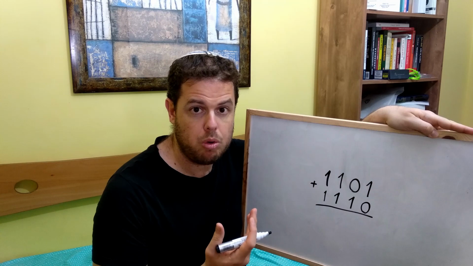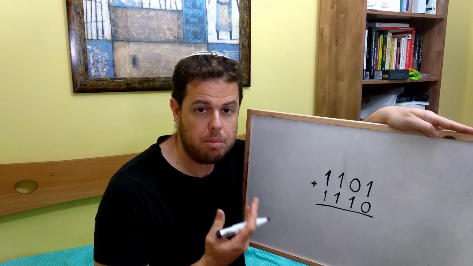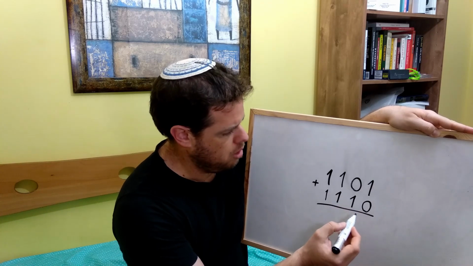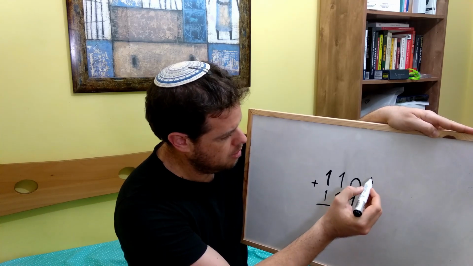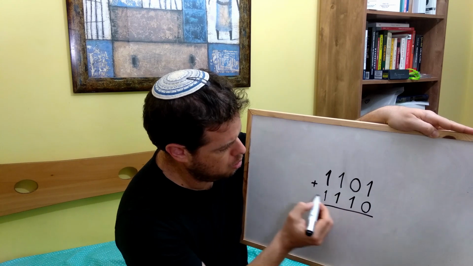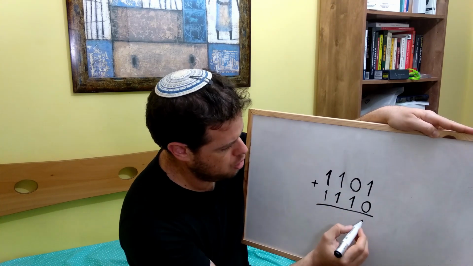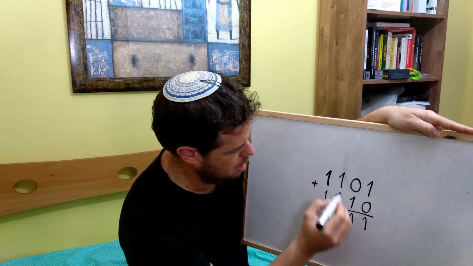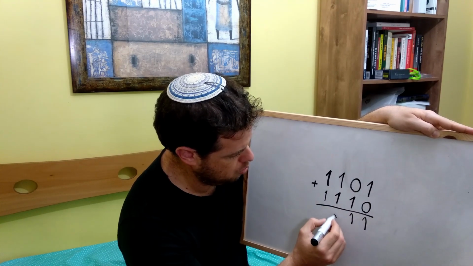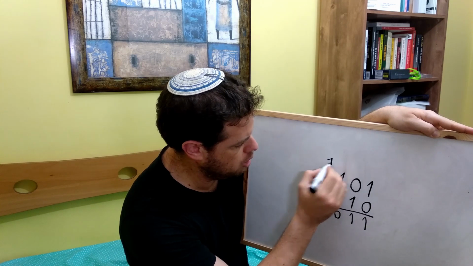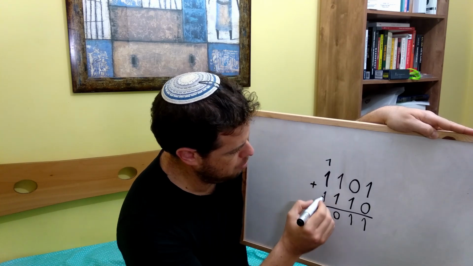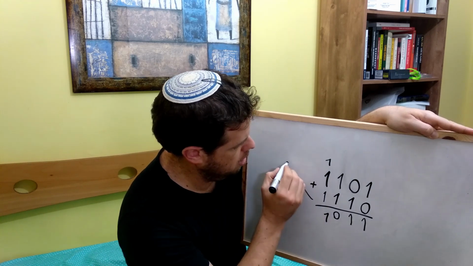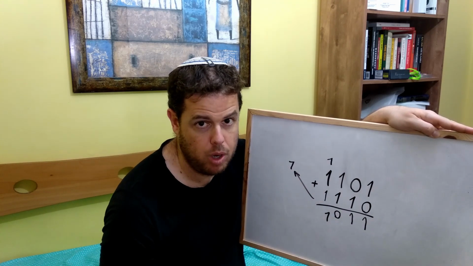Alright, so now we want to extend our logic from just one bit to a multiple bit adder. So if we look at a long addition, we move from the least significant bit to the most significant bit, and we do an addition. So 1 plus 0 is 1, 0 plus 1 is 1, 1 plus 1 is 2, so 0 here and carry over to here, and 1 plus 1 plus 1 is 3, so 1 here and the carry of 1.